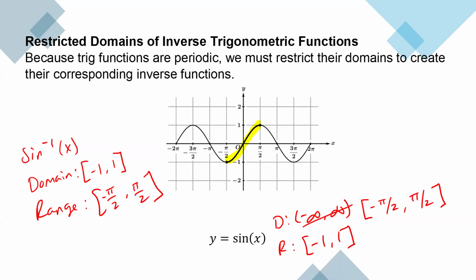Exactly, inverse. Your x and your y switch places, correct? So if my x and y values are switching places, so is my domain and my range. So what this applies to when we're thinking about the unit circle, that means on our unit circle for inverse sine, we're only using quadrants 1 and 4 because that's where the range is from negative pi over 2 to pi over 2.